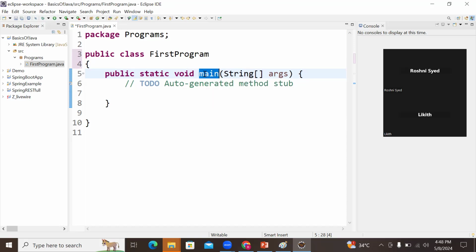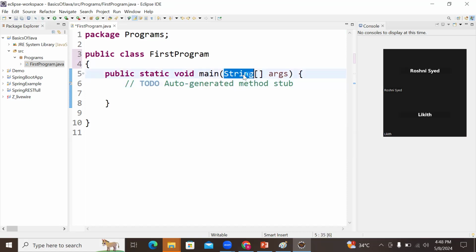And whenever we are declaring a function, it should have a return type. Void means null. We are not returning anything from our main function. That's why it's void. And main is a keyword. This line is unchangeable. It will come like this only. And here, inside the bracket, String is a data type. Any kind of words, any kind of letters or numbers, you can denote as the String data type.